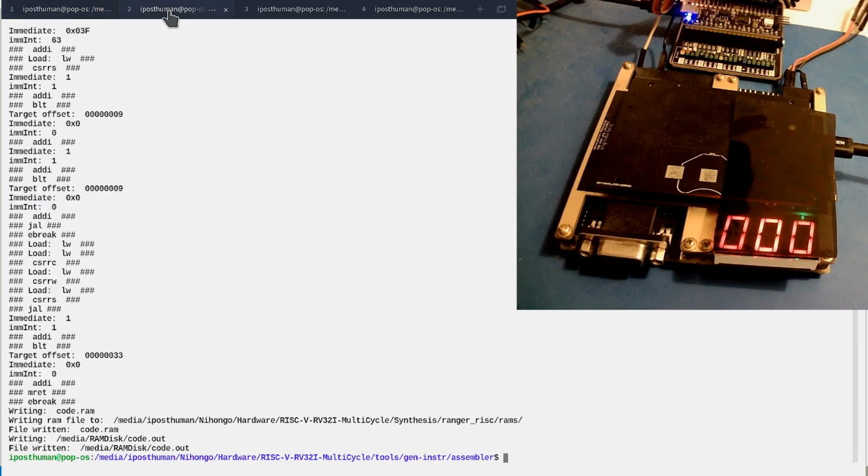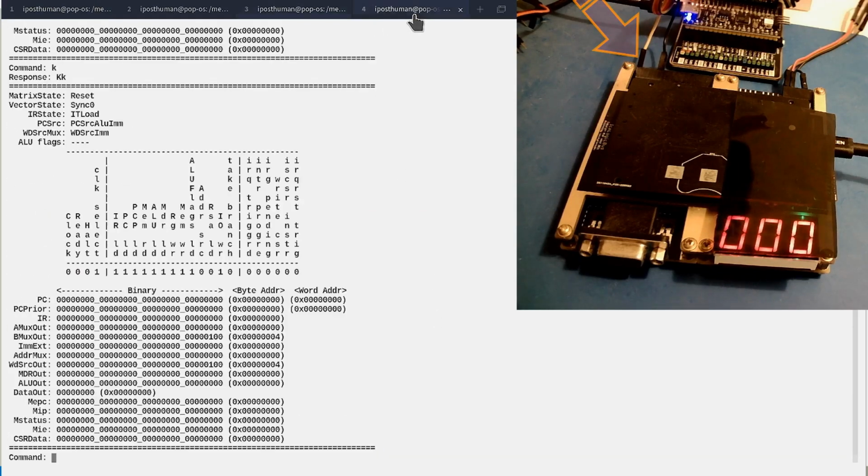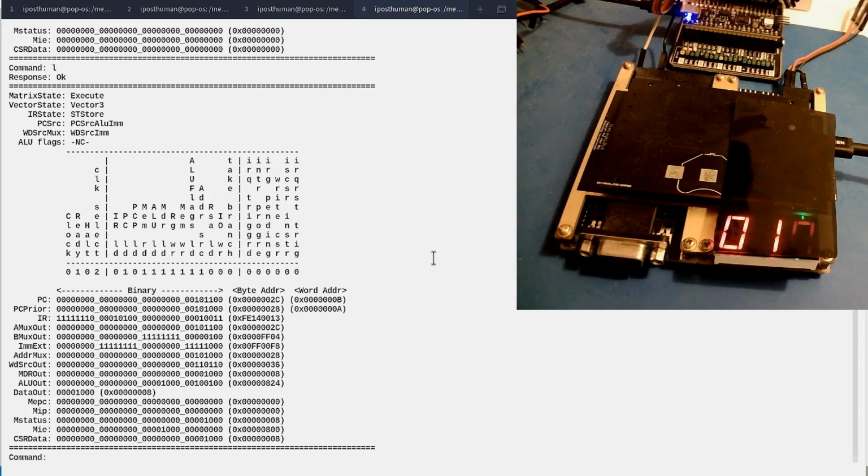We'll come over to our terminal here to the UART, and we'll make sure that the pin is high. There it is, I hit the H key. And we'll come back over here and hit S again to reset. There it is. Now this time I'm going to hit the L command, and that's going to run it at 18 megahertz. And there it goes. Even with that delay of 4 Fs in there, it's still counting pretty fast. But I chose that so we could see it count through the numbers relatively quick. So at this point, the processor is now officially running at 18 megahertz, and it's showing us the counting.